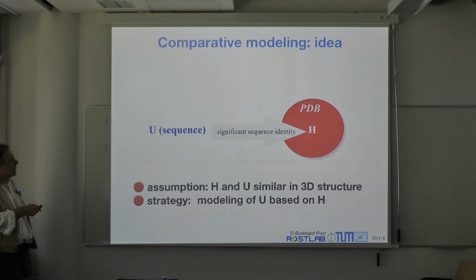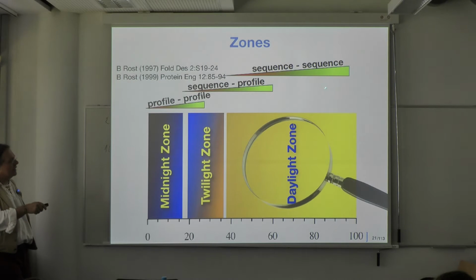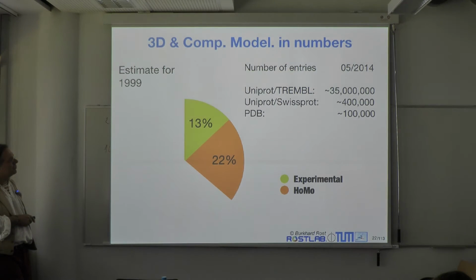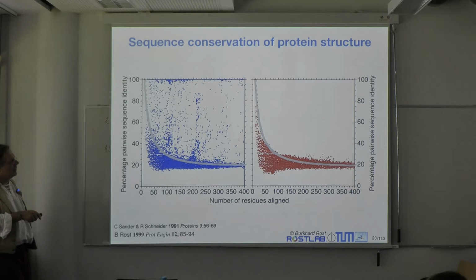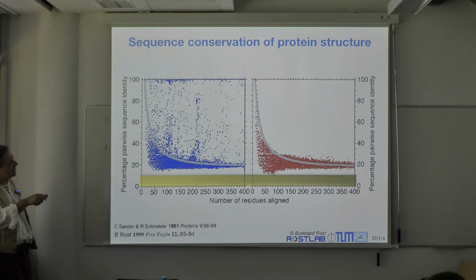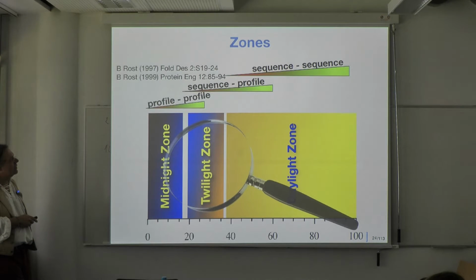Now when we do homology modeling, again, the idea is we start with a sequence, we find a similar protein in the PDB. Once I find that, I assume these two have similar structure. And again, the types of tools I use are sequence comparison, sequence profile. I can do that. So experimentally structure known, in some sense, you can translate this here on the UniProt base to 13%. So this is, well, it's an overstatement. For 22%, you can sort of do homology modeling. Okay? Homology modeling is by simply going above this curve. Everything above the curve, you can do homology modeling, and then that's sort of what you get.